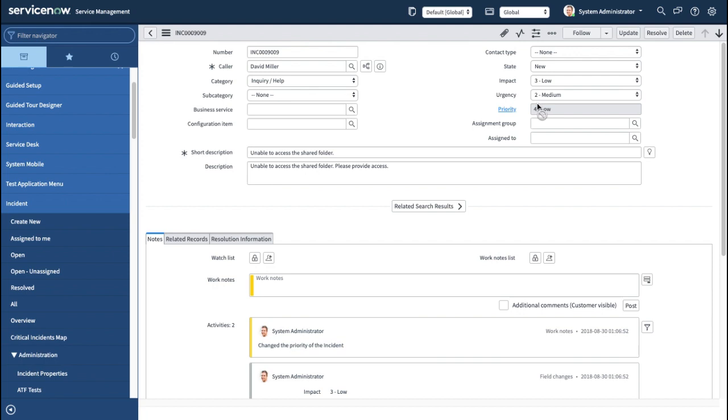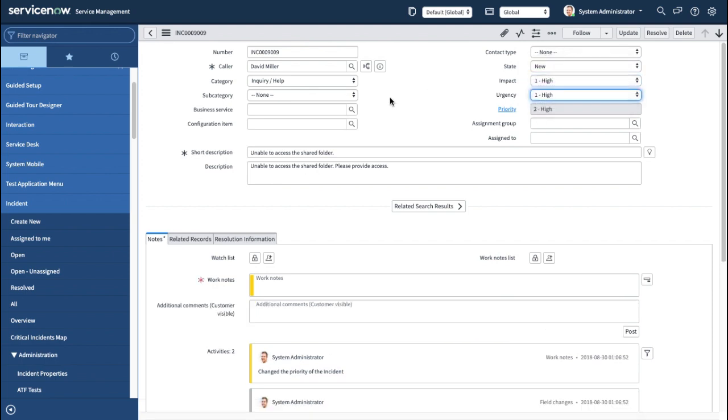So currently the priority is P4, and if I am changing it to P1, it is not giving me any alert. And as you know, priority is a read-only field. It can only be changed by the user with an impact and urgency combination. So if you are selecting impact and urgency as high, priority would be critical.